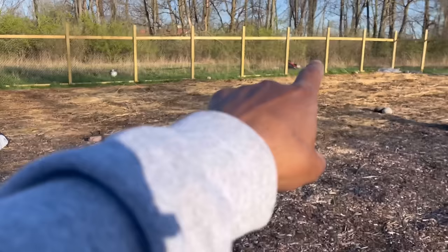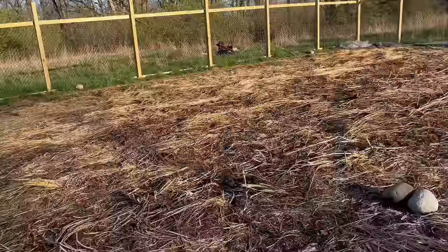And depending on if we get done in time or not, I don't think we will in time today. So tomorrow, we'll come back up here real quick and then we'll pull these tarps back over the bed since they got some good rain on them. I really am hopeful that we'll be able to get these beds into production this year, maybe by fall season, we'll be able to plant into this. We're going to get everything in here killed off, tarp it up real good, pull the tarps back off later, rake this out of the way so I can plant into it, and then we should be good.